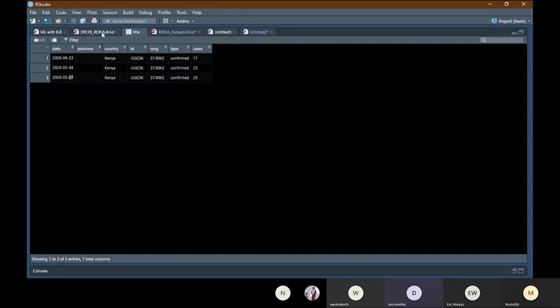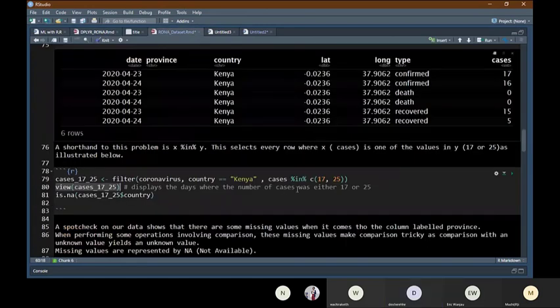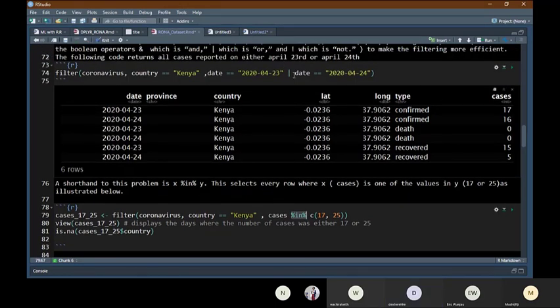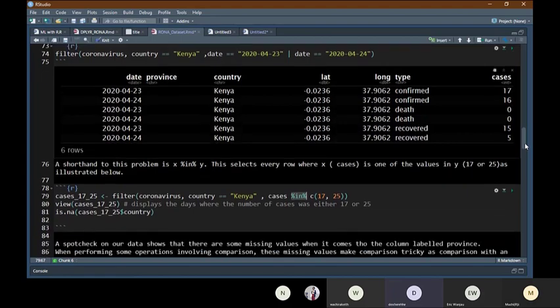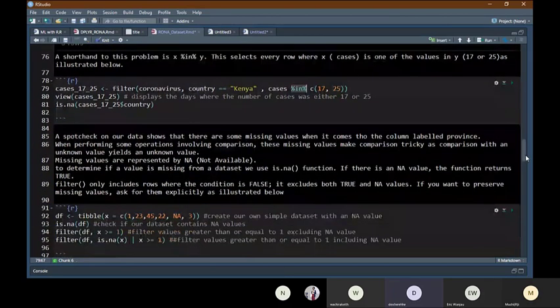So that's how you can use this symbol over here, instead of typing all this which we typed before. We can just use it as a shorthand, using the filter function.